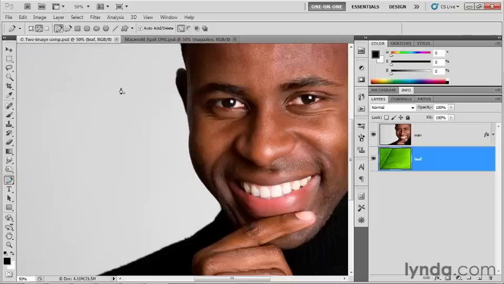Now, in this exercise, I'll give you a basic rundown, a preview of what's going on with the pen tool, so you have a sense of what it's all about. And then, starting in the next exercise, I'll show you how to actually draw with it. Now, once you've selected the pen tool, I want you to go up to the options bar and make sure that the second icon in is selected. This is the default setting, but it's important to make sure it's active.